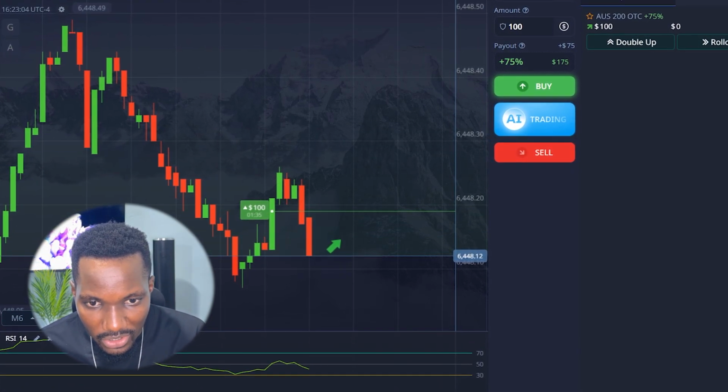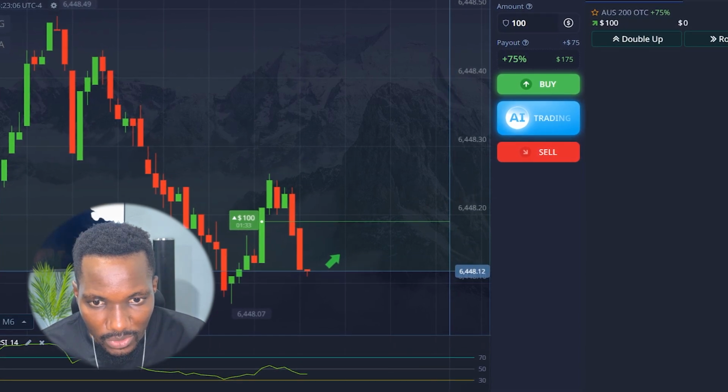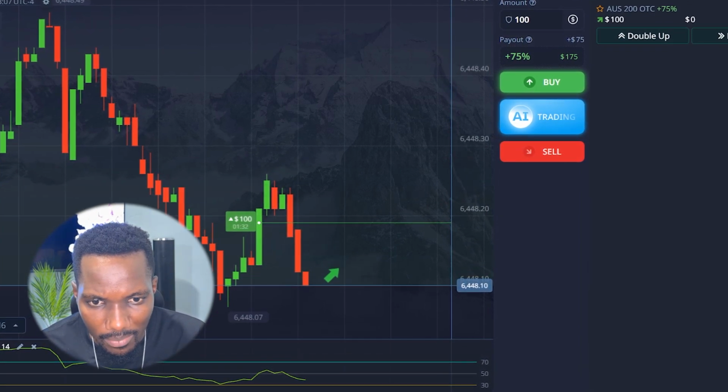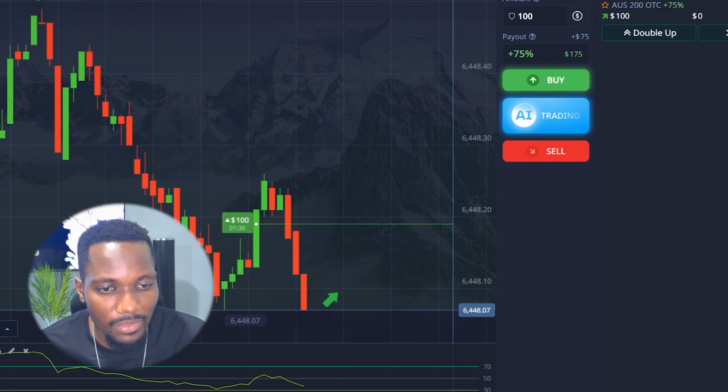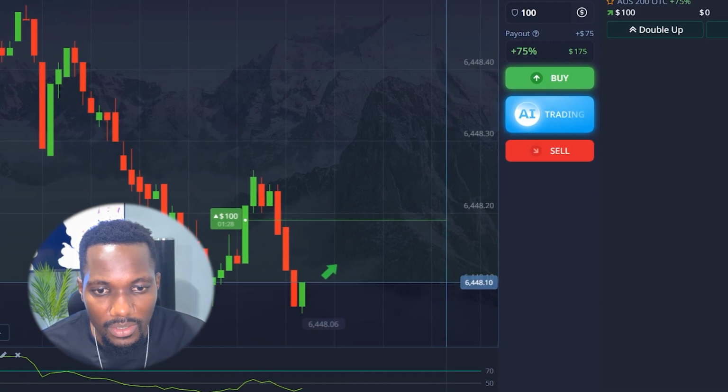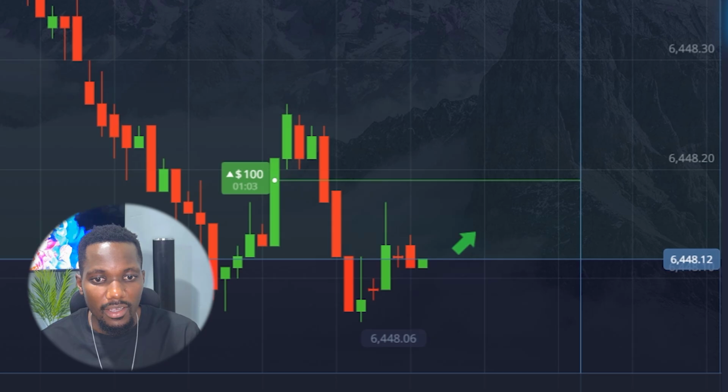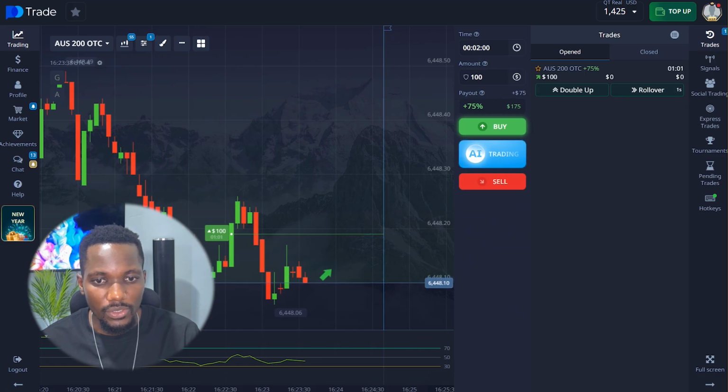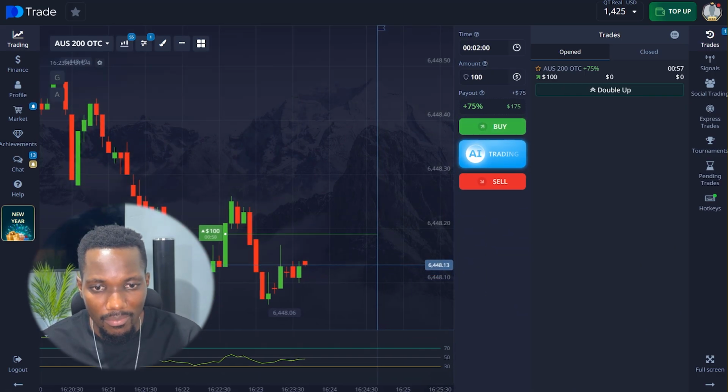Looks like it's a bad trade, but I had to take it because we saw some huge momentum coming up. But let's keep fingers crossed. It might not end well. So we have a minute left for this trade to close, but it doesn't look so good. Doesn't look so good on paper.